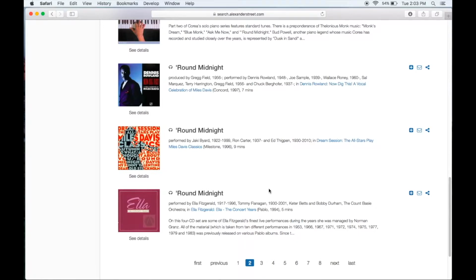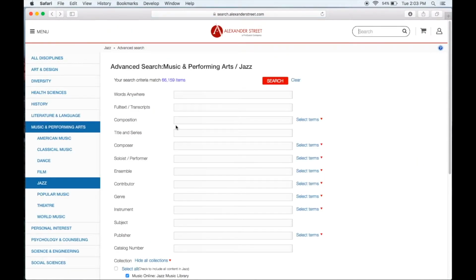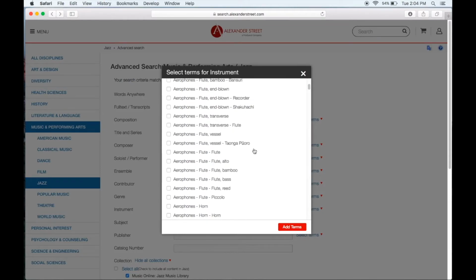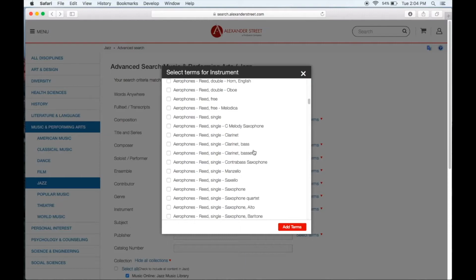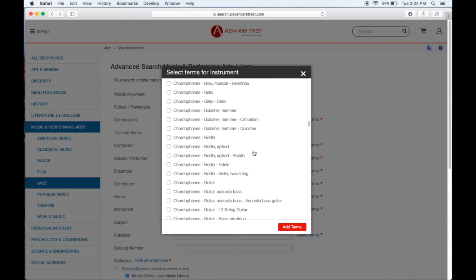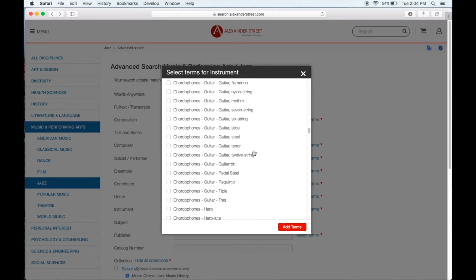So let's take a look at the instrument section. We'll find that this is quite robust in a way pretty similar to the contemporary world music section that we looked at in the last video. Here we're going to find lots of chordophones, as they say in here, pianos and guitars and variants on those. And some of these are kind of fun to look at, to hear instruments that were used more often in the early days of jazz. So here we have fiddles, guitars, all kinds of different guitars, keyboards, etc.